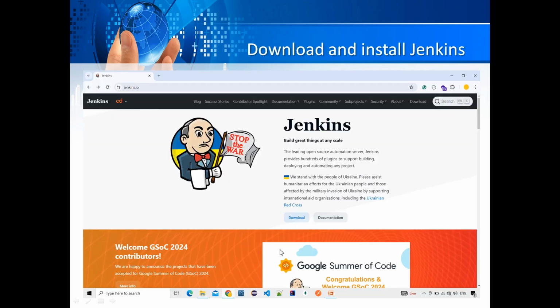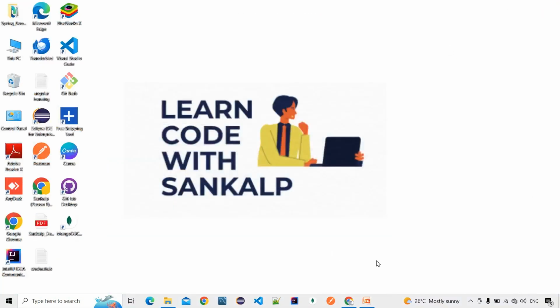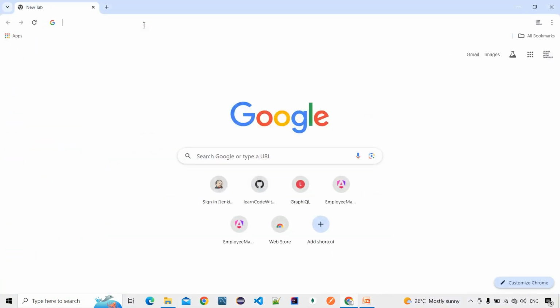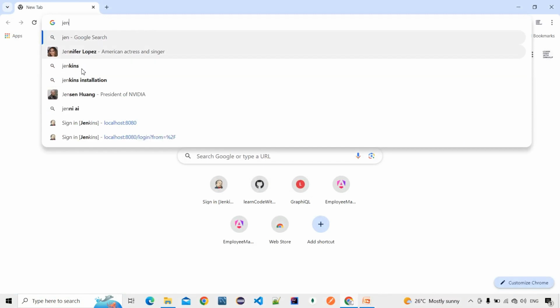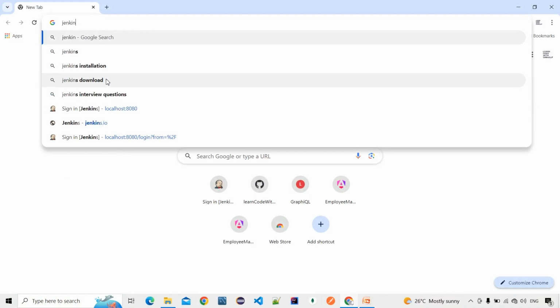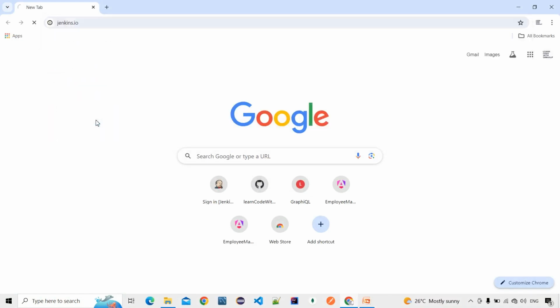Then the next part is installing Jenkins on our Windows system. So I have opened the browser and gone to jenkins.io. Okay, this is the official website, guys.